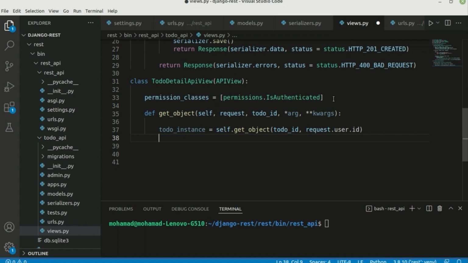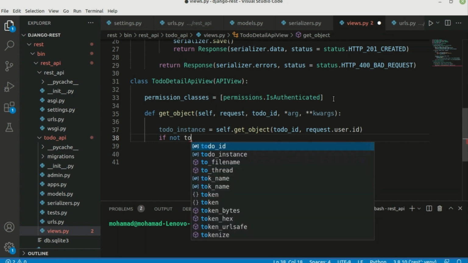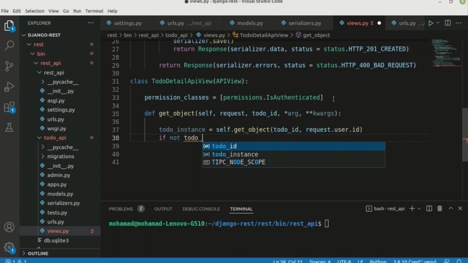And so we're going to also check whether the data exists or not. So we're going to use an if statement, if not todo_instance. So for example, you enter the user ID and you log in with the user ID, you're a user, but you don't have the to-do ID, or there's no other way, because once you log in, the user exists.